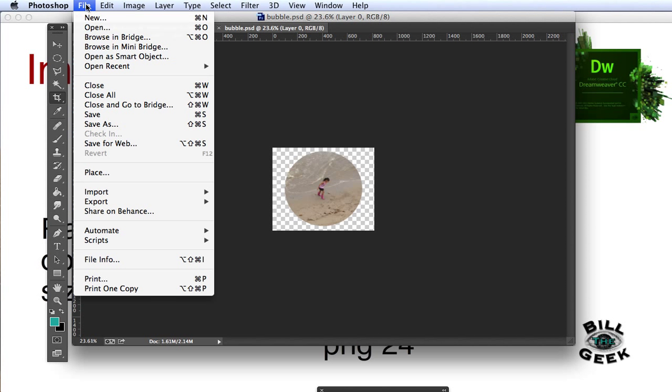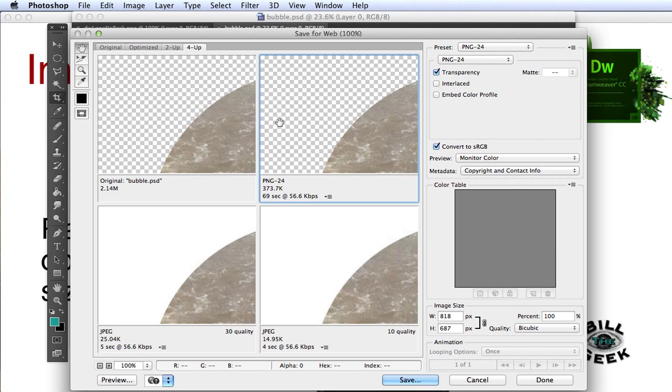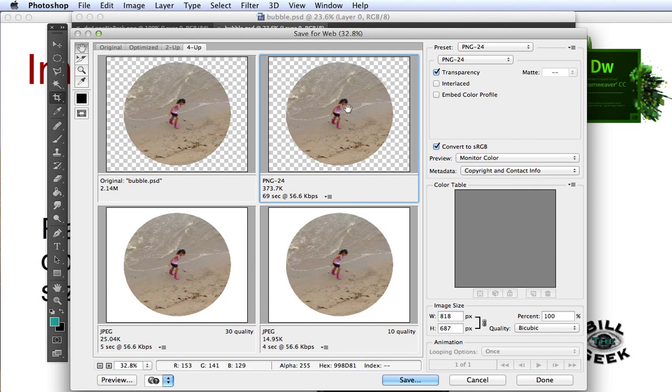So I'll go File, Save for Web. And let's double click the hand tool so we can see the entire image. Notice at the top it's a PNG 24. And these little gray and white squares are symbolic for transparency.